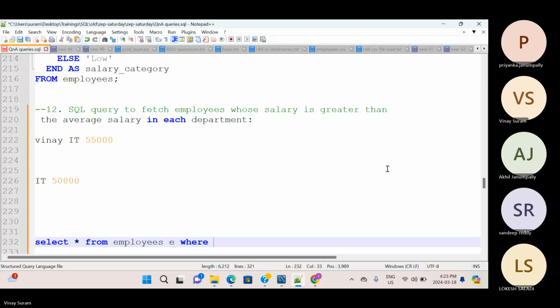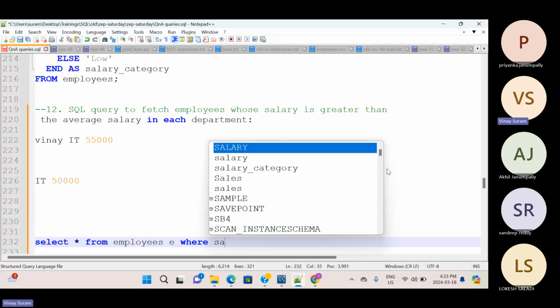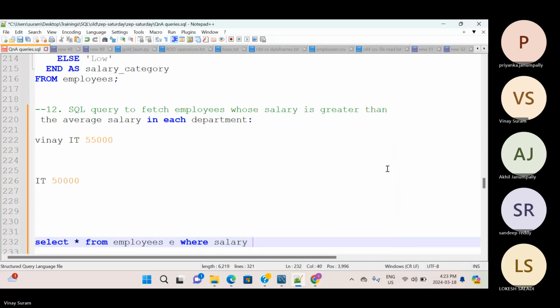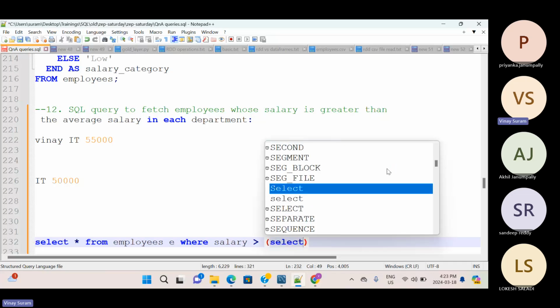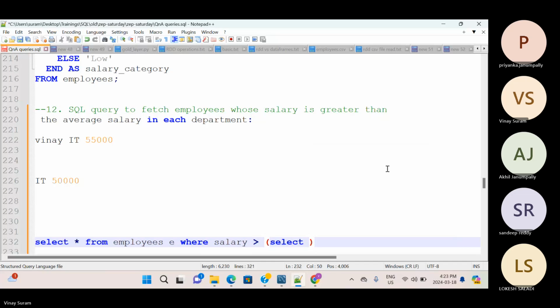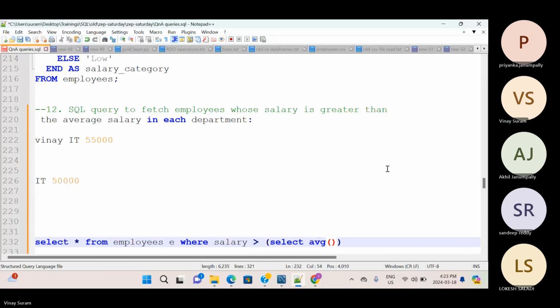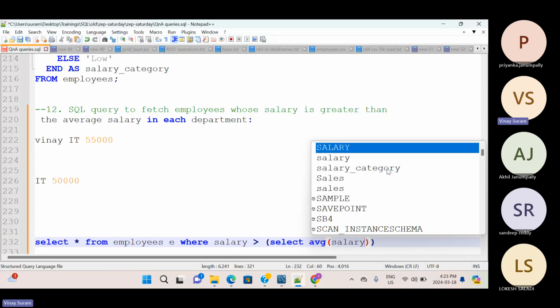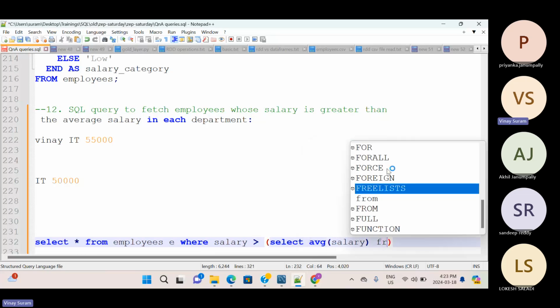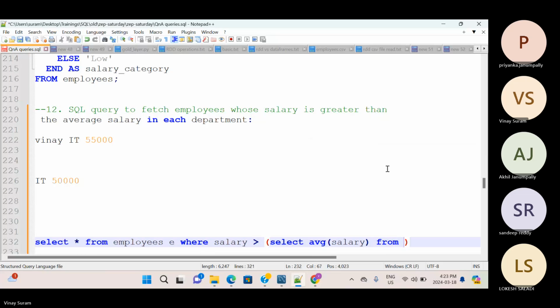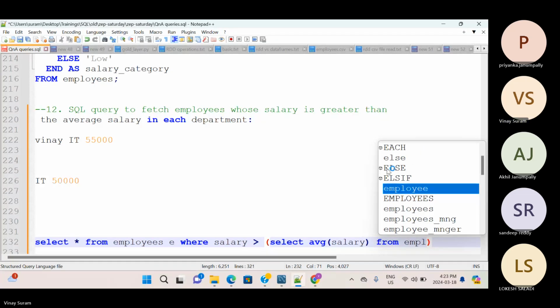So now I'll write it this way: select average salary from employees.